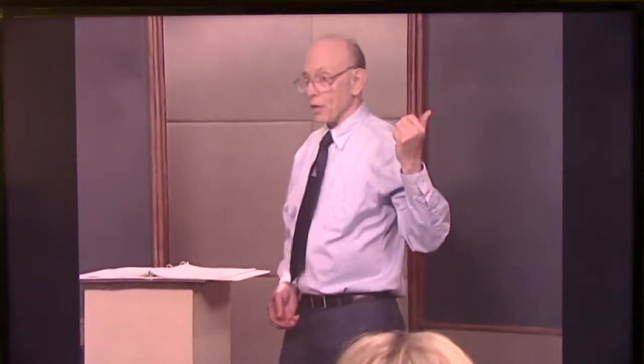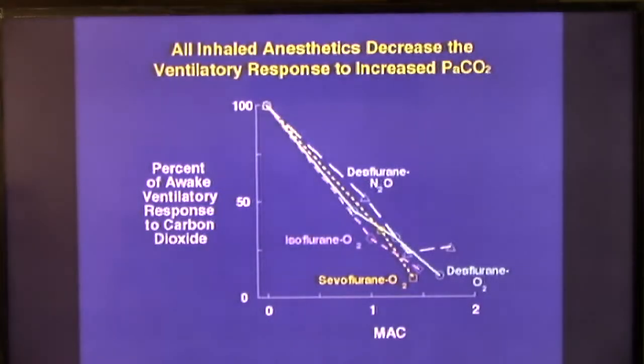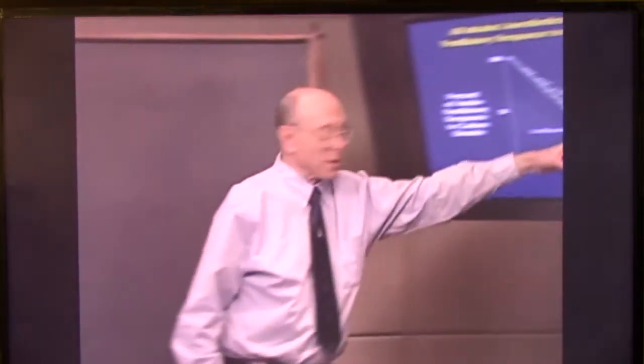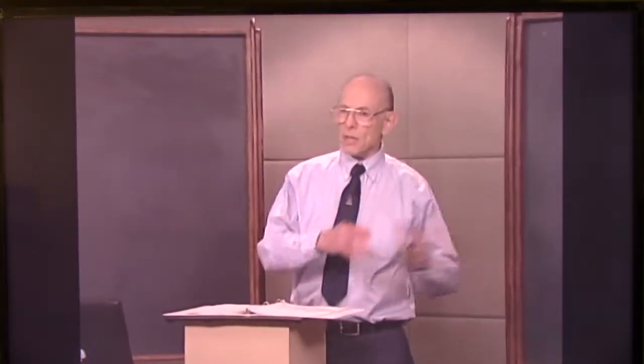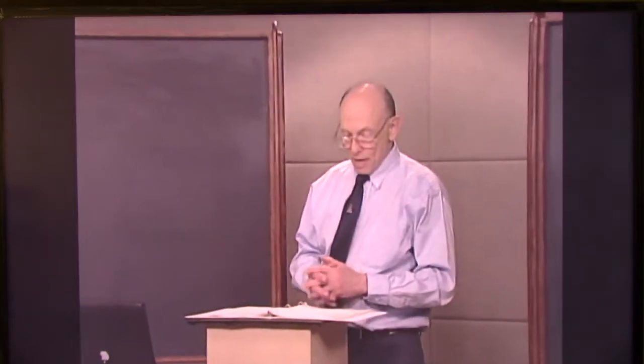Where do you suppose you get apnea? Where does that curve tell you you get apnea? Slightly less than 2 MAC. It's where on that curve? 1.5 to 2 MAC. It's where these lines cross zero, isn't it? That's where you get apnea. That is indeed where you get apnea, where each of these anesthetics cause apnea. So the anesthetics are remarkably similar in terms of their effects on breathing, on the depression of respiration, and they're similarly similar in their effects on bronchomotor tone.